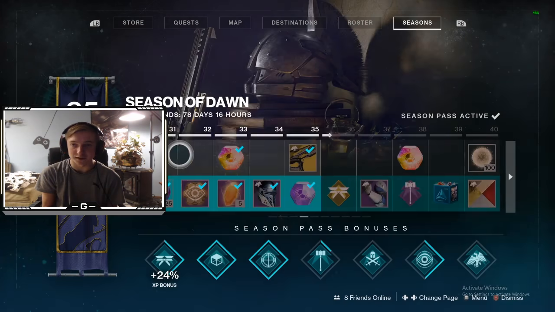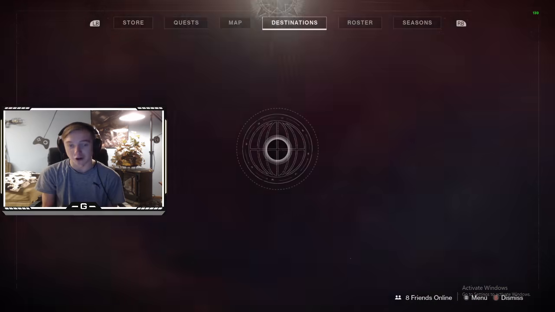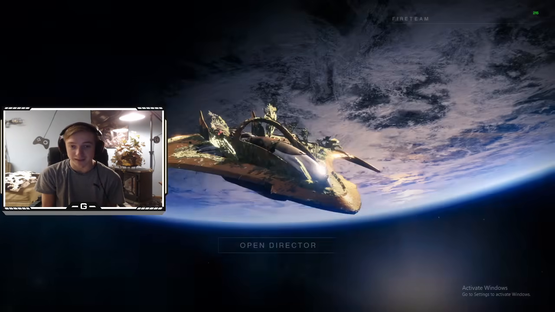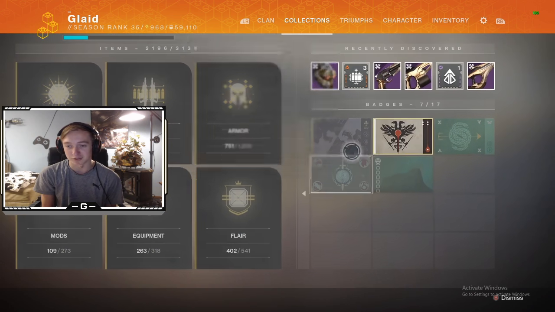So just go over to your season pass, click on the very first little box, and you'll get all of that. Boom. That's like 6 items out of the way. Look at that. Now you almost have your seal. You're getting close, guys.